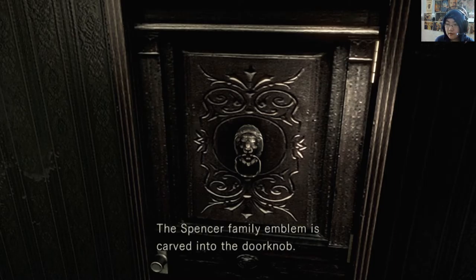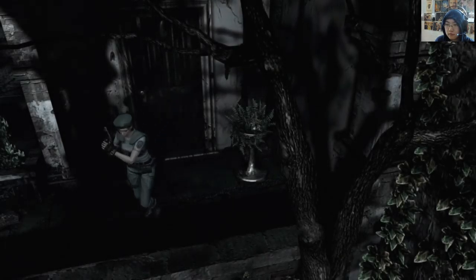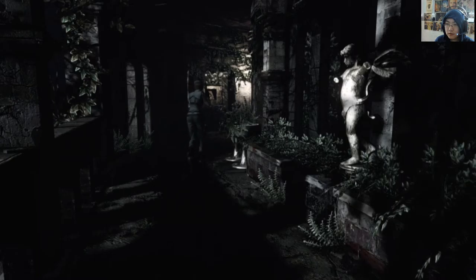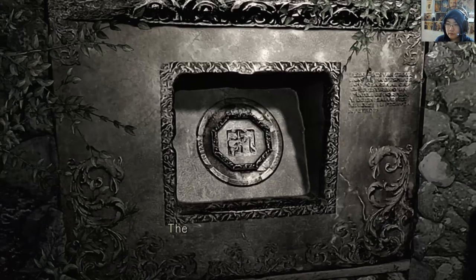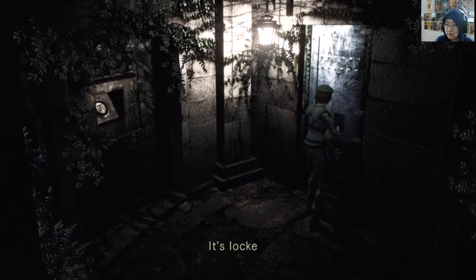Spencer family emblem is carved into the doorknob. Jesus Christ. Spencer family emblem? Is that the emblem we found way back when? Like, there's a thing everywhere. There's something written in the indentation. The defiler of the accursed. I don't know what that means.